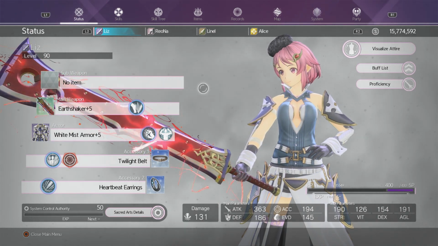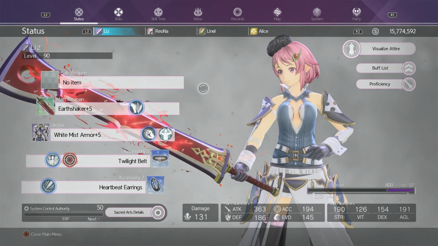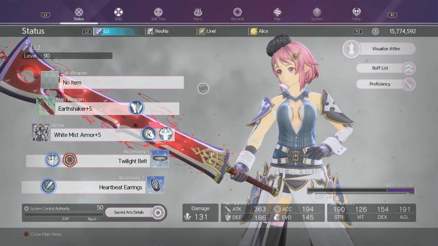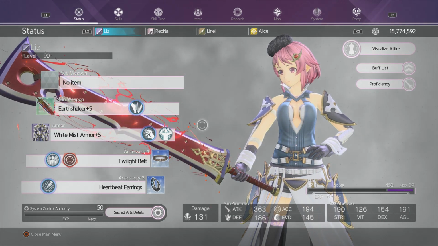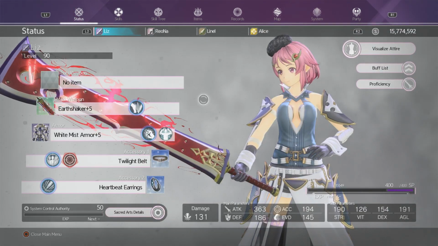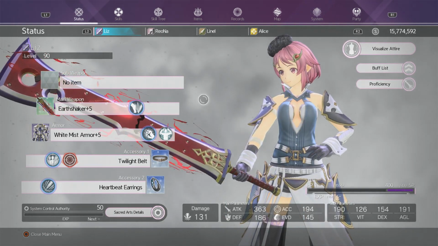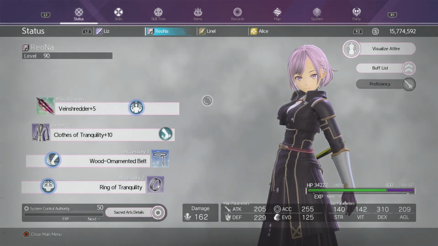Now I'm gonna show you guys the buffs and stuff, how I do it as usual. Nothing's really changed. You still need the same thing, and the AI is still the same. The other thing with the AI is once you swap, but I'll get there first.